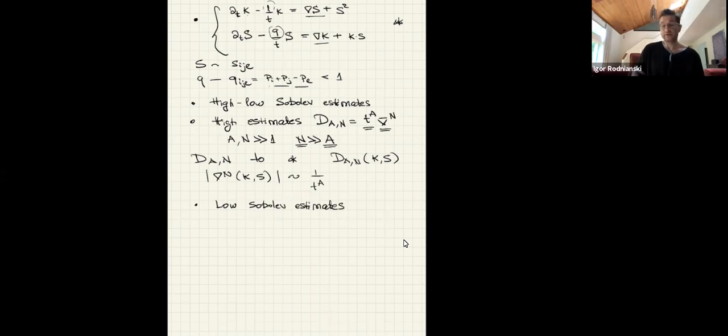And how do we treat the low Sobolev estimates? Well, we go back to the system star, and now we treat the right-hand side as perturbations, meaning that the left-hand side is an ODE, which in principle would give us exactly the estimates that we want, but the right-hand side contained higher derivatives of S and K. Thankfully, because of what we did here, we control higher derivatives of S and K. Now, it is true that they blow up with a very high rate, but you can add a little interpolation argument to show that the loss that you experience here still allows you to conclude that these derivatives are negligible. So you need a little interpolation argument.